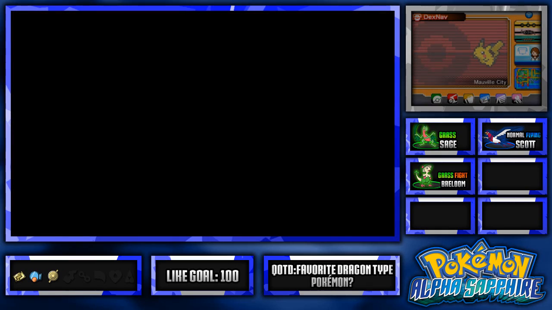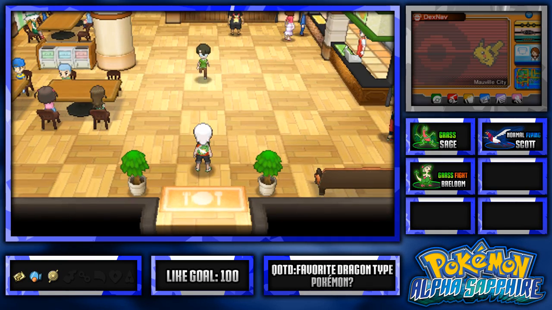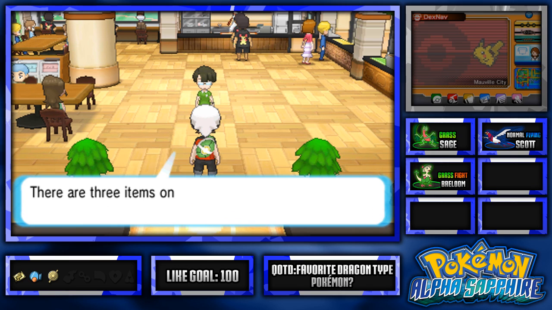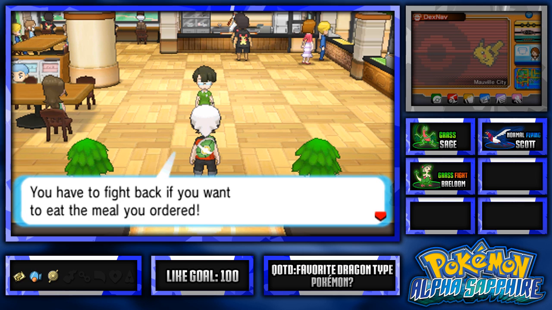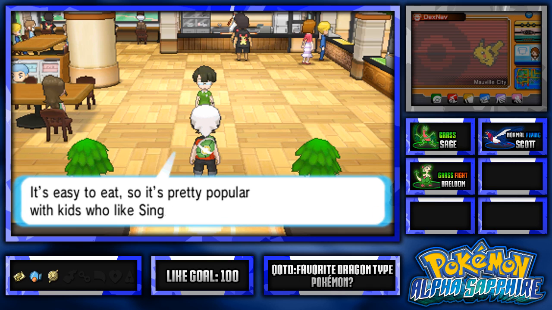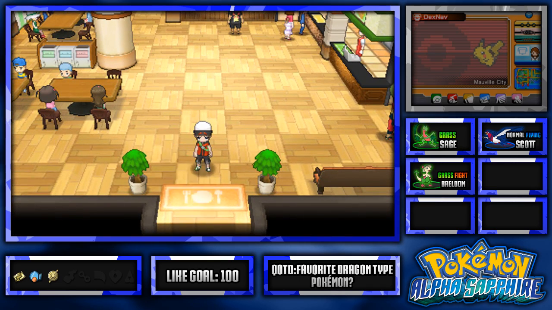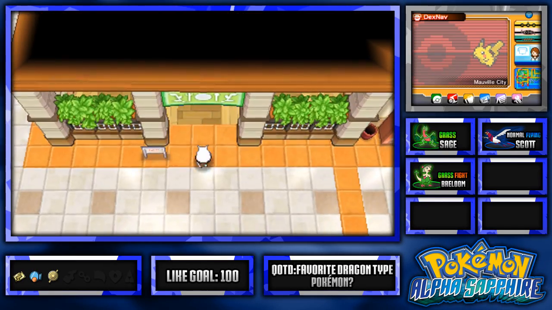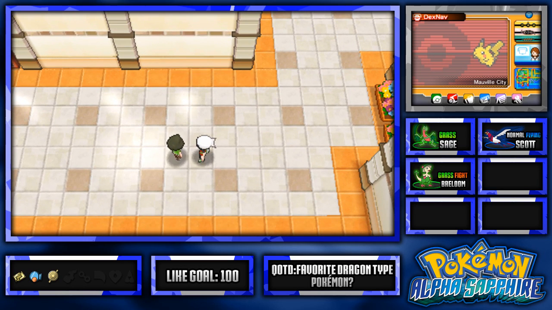What is in here? What the hell is this? So we missed quite a bunch of stuff. Oh, this is a food court. This is kind of like, what game is it? I think it's Black and White. No, this is like Pokemon Diamond and Pearl and Platinum. That's it. We're gonna do this next episode though. I'm not gonna forget about that. We're doing that next episode, just because this episode is kind of lengthy right now. It's 40 minutes.